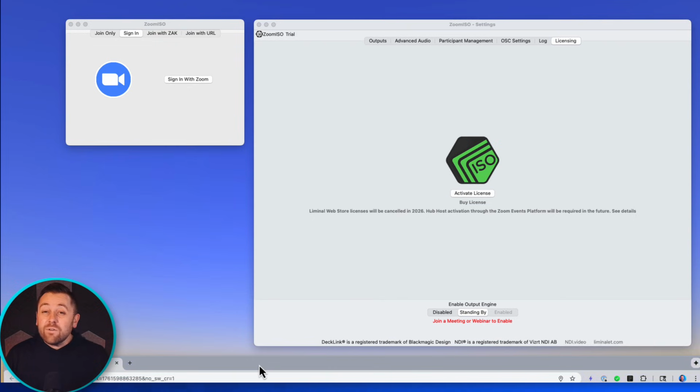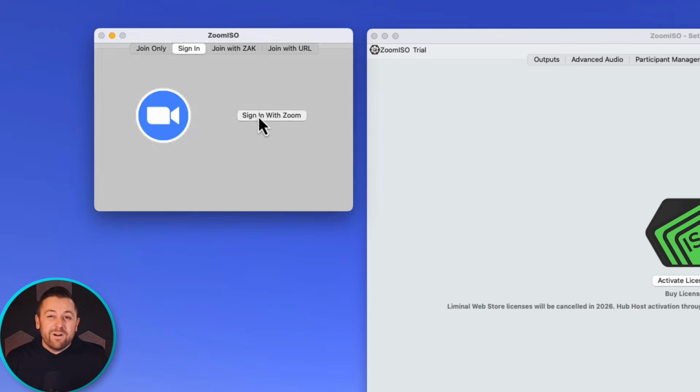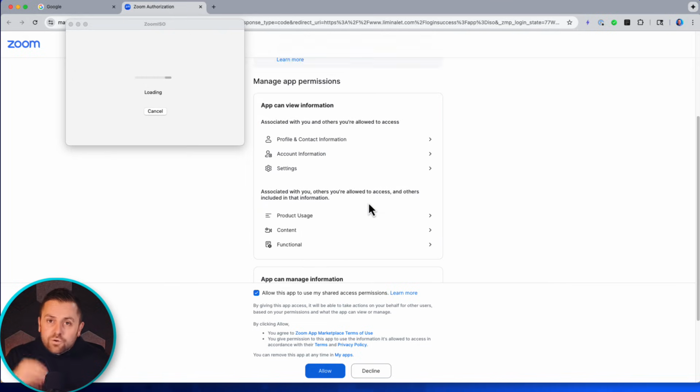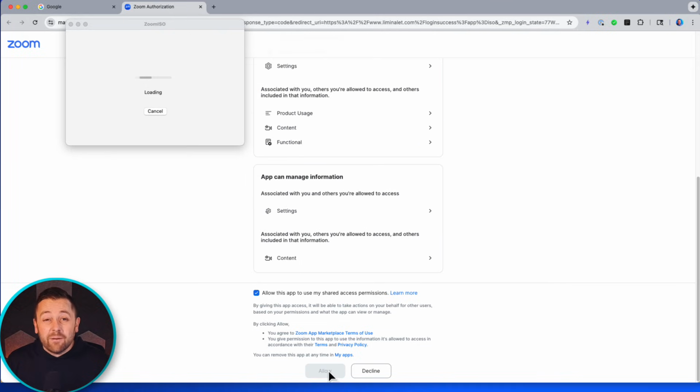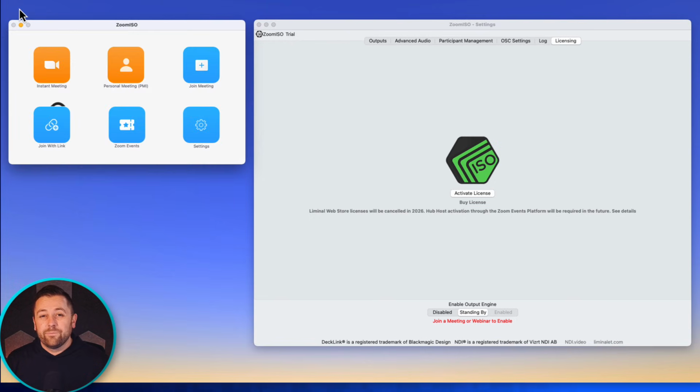First off, if you're already a webinar and events customer and have used the event platform before, activating Liminal tools takes no time at all. Launch the software. Here's Zoom ISO, for example, and log in with your Zoom account. As long as your license is associated with a hub of any kind, as either an owner or a hub host, you're good to go. Once activated, the Liminal tools can be used in any meeting or webinar, regardless of whether that meeting or webinar is hosted from the events portal or not.